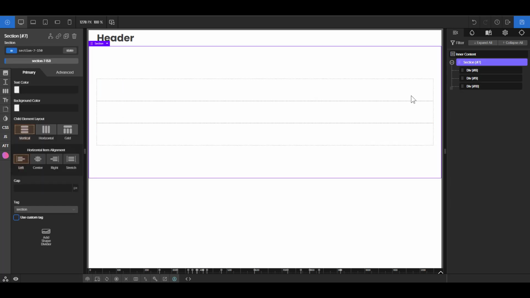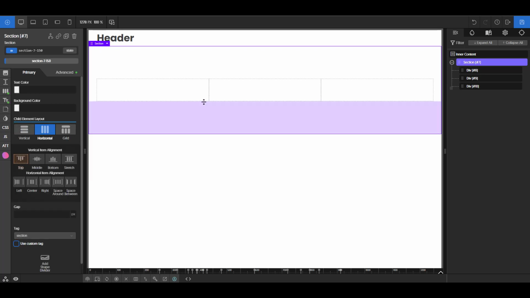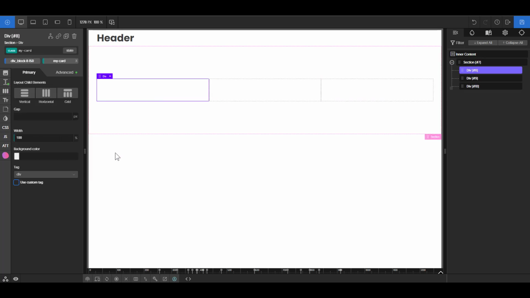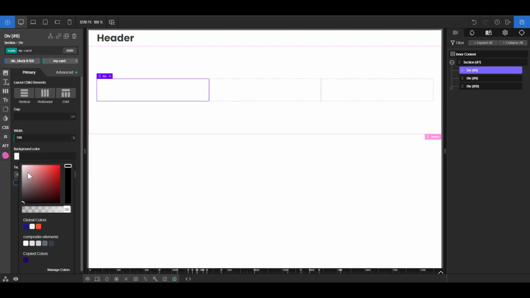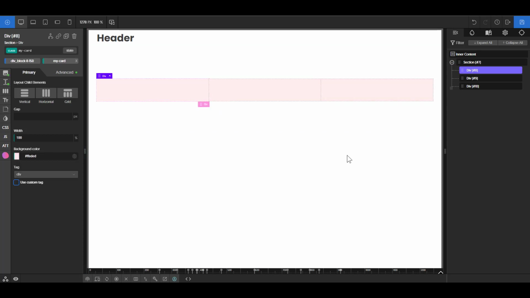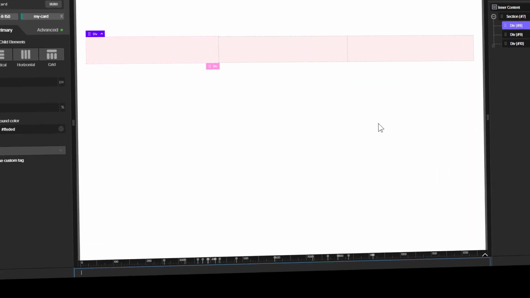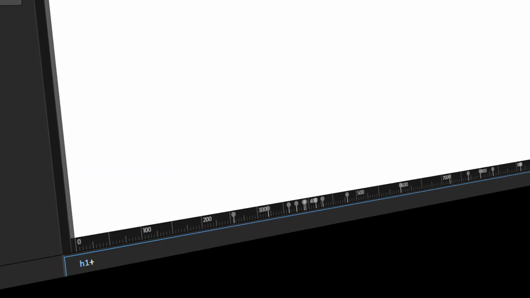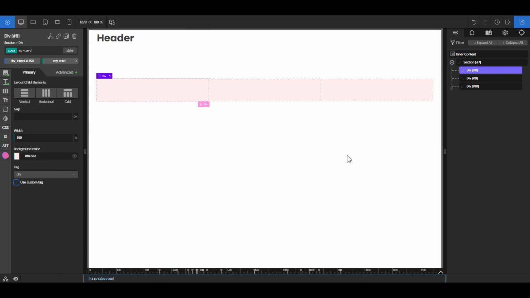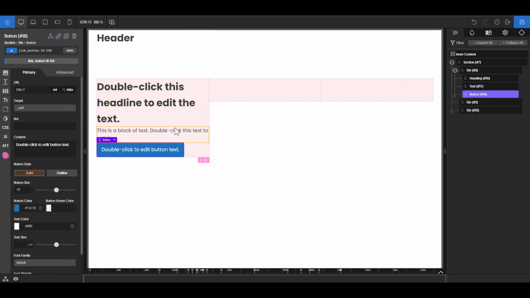And then I have that, so I want to stack this horizontally. So I have my 3 cards, which I will give maybe some background. Let me quickly add a heading, a text, and a button there. So I'm going to hit G to focus on the command line again. I'm going to add H1 plus a paragraph, that is P, and then a button. So I'm just going to hit that. So I have buttons inside there.